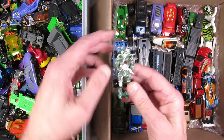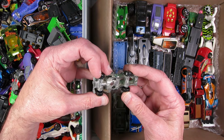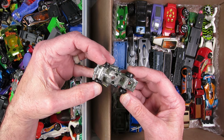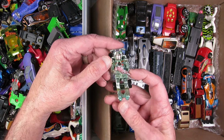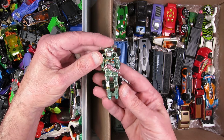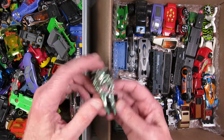You gotta get, here we go. Perfect opportunity to get rid of this. Hot Wheels. I don't know what it is. It's obviously a star, it looks like it's a Star Wars type thing. It's obviously, if you look, there's the head, there's a weapon, there's the legs.